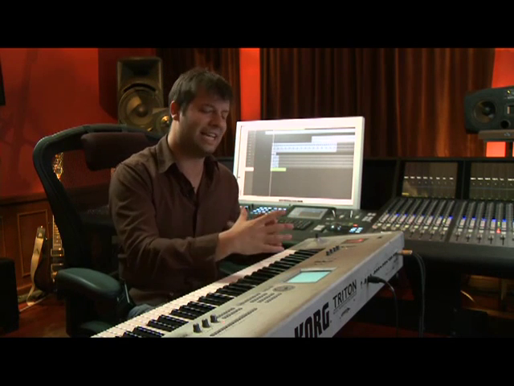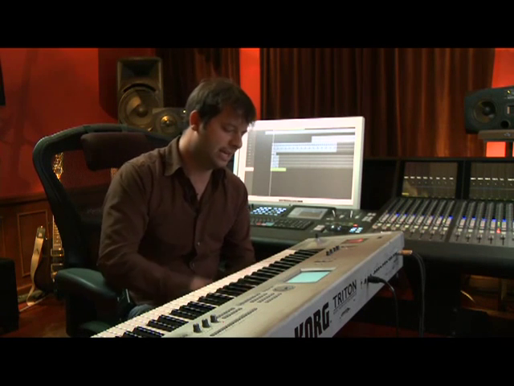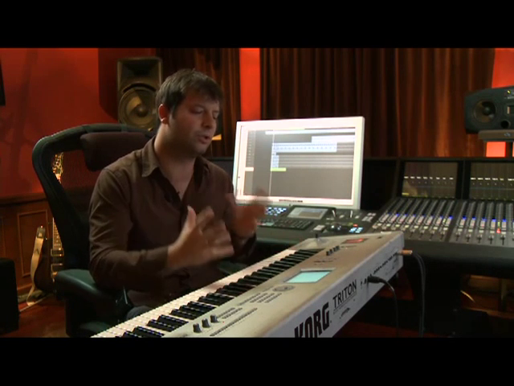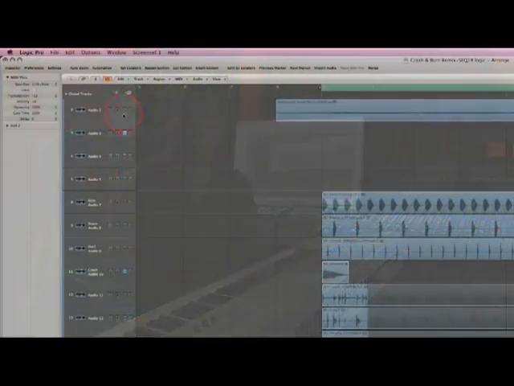Now the patch is the actual sounds that I use to create that bass line, and the pattern is the actual pattern of the bass line itself. And sometimes I'll want to focus on the pattern first, so I'll just bring up a simple bass instrument or a piano and I'll play around until I get the perfect pattern. Other times I'll want to focus on the sound first and worry about the pattern later. The good thing here is that you don't have to do one or the other first, and they can happen independently. The idea is to stay creative as much as possible.